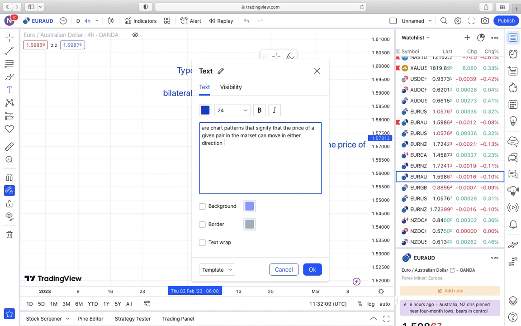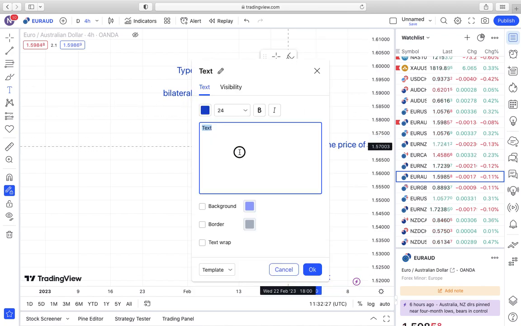Now, this shows that you have to wait for a certain period of time before you trade this given market. But we are going to see. Let us move on.